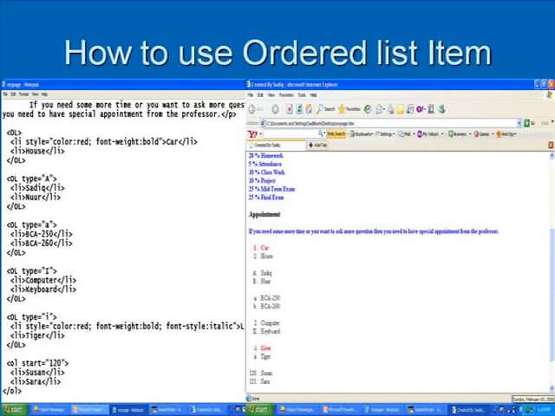Now here in my next slide is how to use the ordered list.